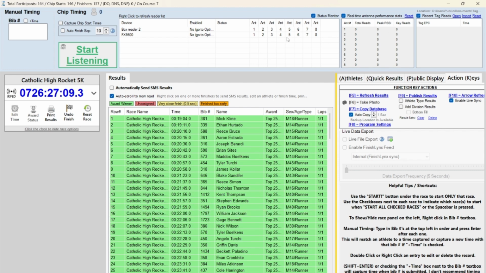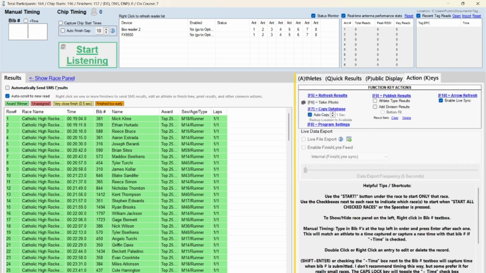So in this last part of this video, I'm going to quickly run through some of the little improvements that some people have requested that other people might appreciate. A couple of small things. For example, if you right click on the bib number box here, you can do hide race panel. I've had some people say that after they start the race, especially if you're timing like a 50K or whatever, maybe you want to have the entire screen dedicated to your results on the left.